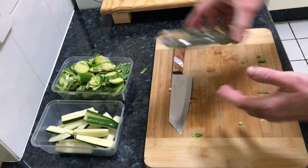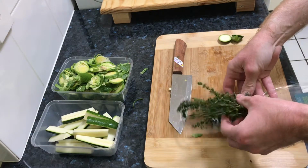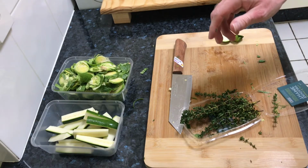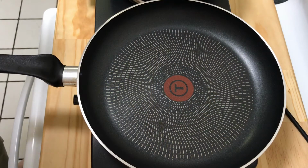Right, so then we've got some thyme. Our thyme's going to go in with our butter with our steak just to give it some nice flavour. So we'll just pick off about a couple of sprigs, put it in with our butter, and we'll get on to cooking our steak.